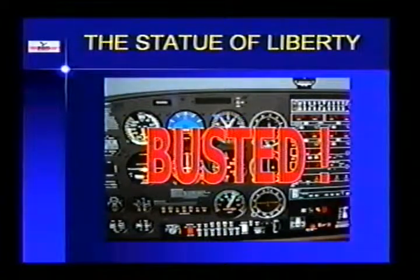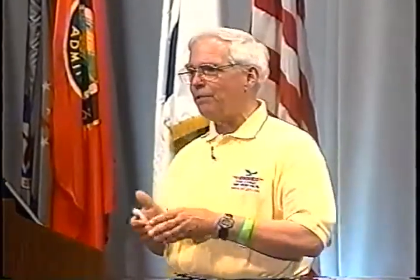Because remember, we are basically southwestbound here. And we have a from indication, which means we've got reverse sensing. So if you're very good at flying localizer back course approaches and know how to read that reverse sensing needle, you're golden. But for the majority of pilots, rather than setting 023, set 203. Then if you've got that one dot deflection, it means you're just about a quarter mile to the east of the 023 radial, and you're just more than 2,000 feet offset from the Statue of Liberty.